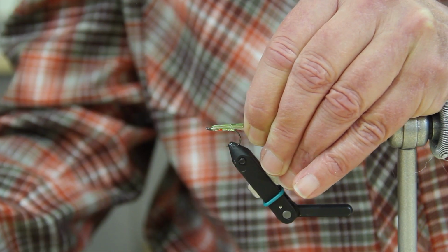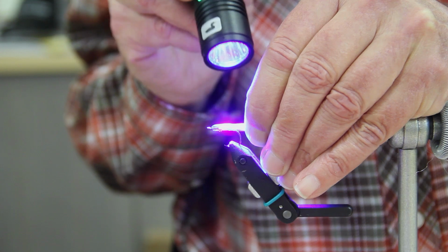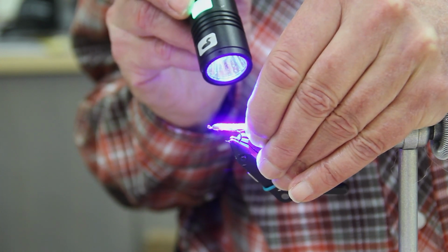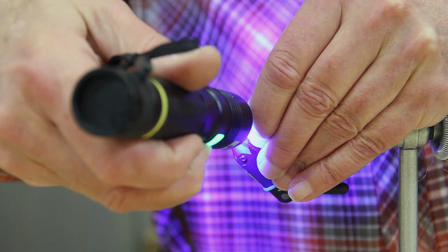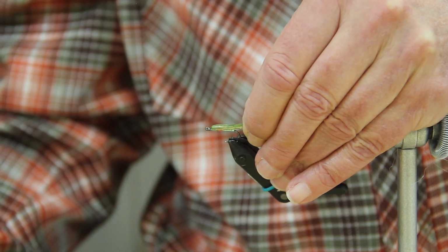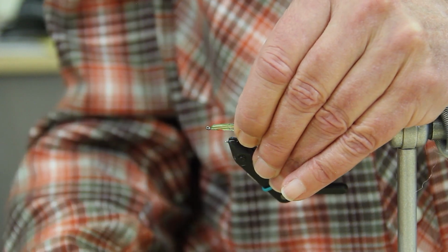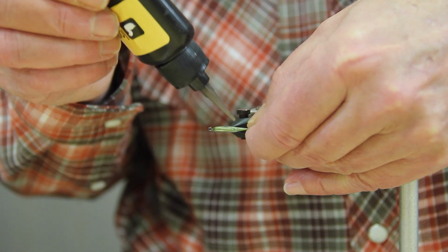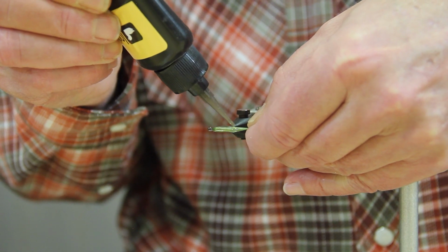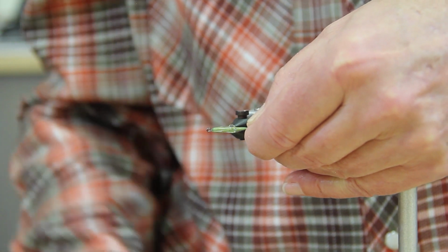So that'll hold. I'm going to take our loon light here. Give it a hit. And that's just to kind of hold all the fibers together, hopefully. All right. The next thing we're going to do is we're going to turn this on our side, and we're just going to put a little drop right here to kind of hold those fibers to the hook shank.